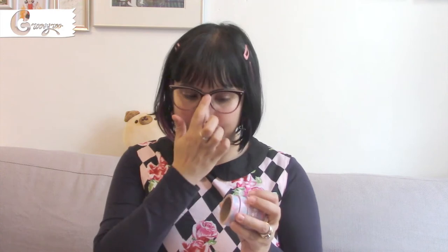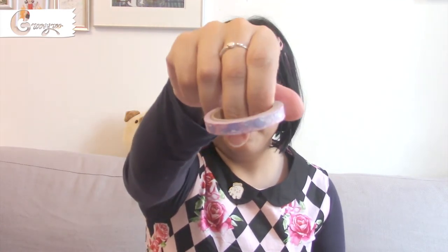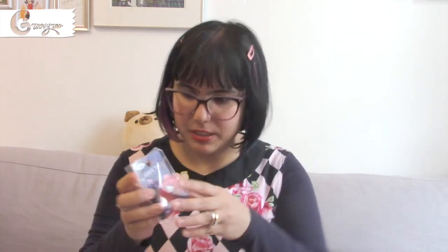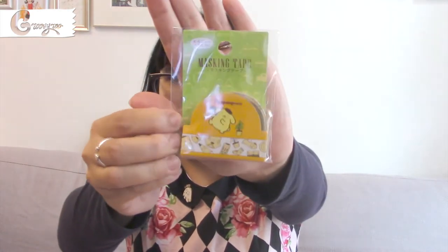And they usually come in this kind of packaging, but this one's one of the last ones that I got. And I got Kiki and Lala, little twin stars. I got little twin stars again. Little twin stars. Hello Kitty. I got some real characters. And Hello Kitty. I got Hello Kitty, which looks like this in the packaging. I got cinnamon roll, as you can see in there. And I got my fellow, my homie, Pom Pom Boy, like Andreas likes to call him.